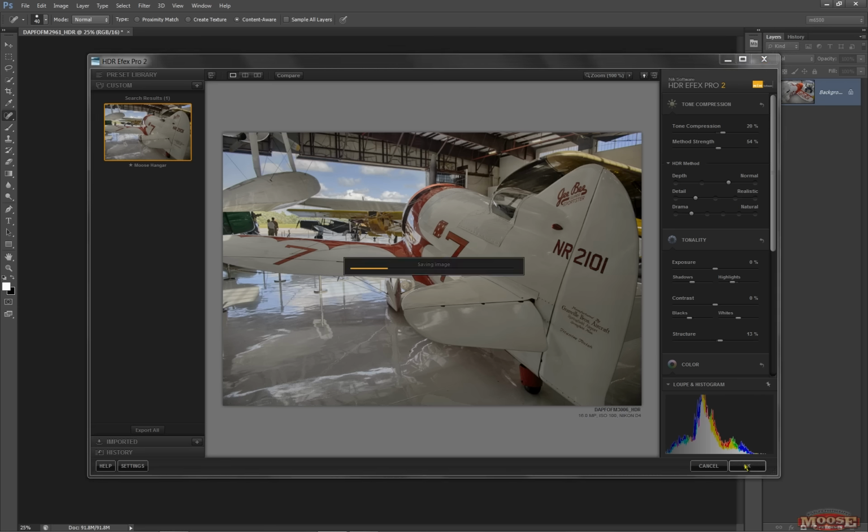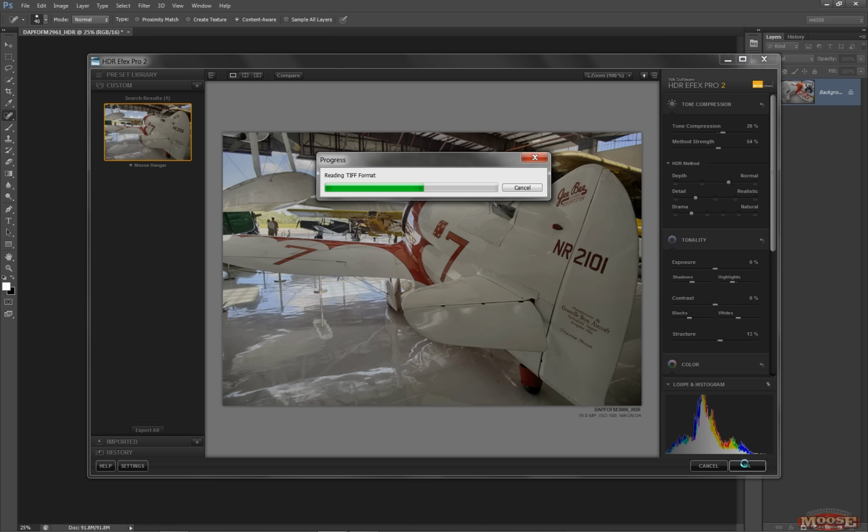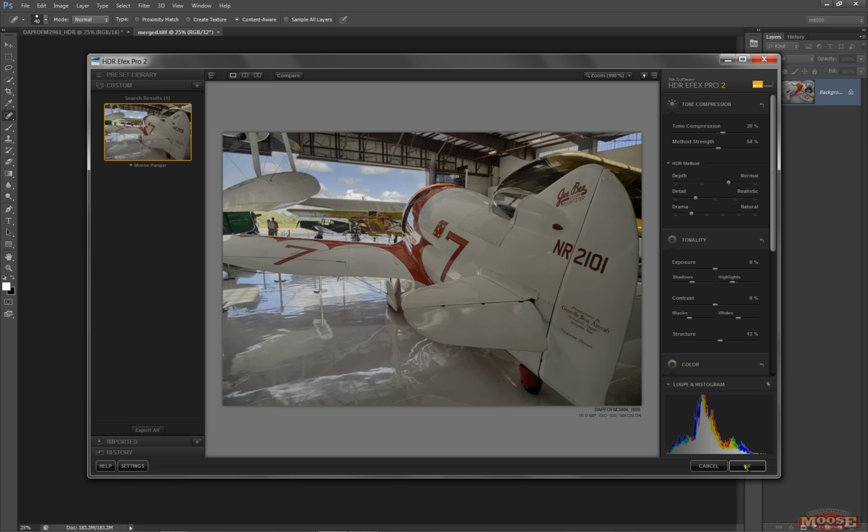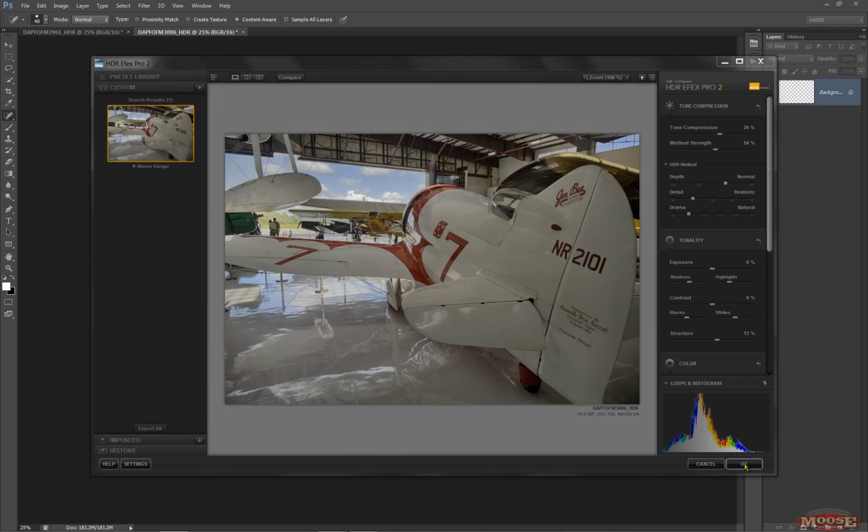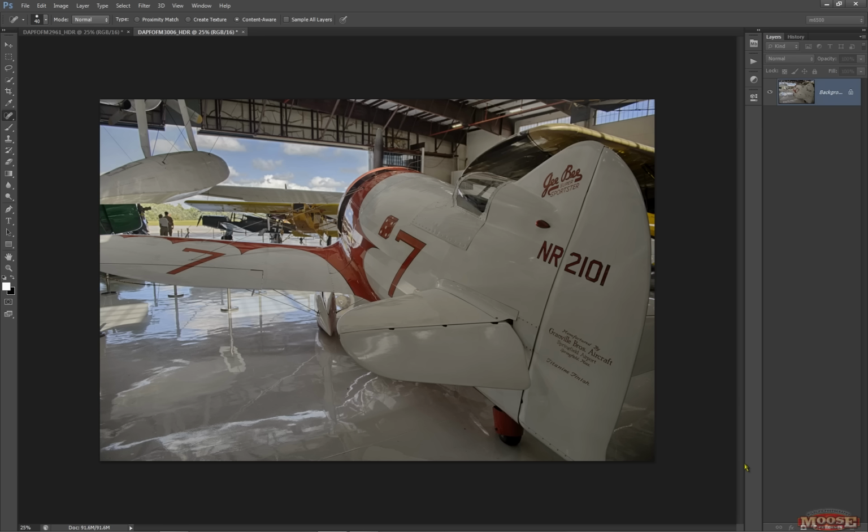I mean, what more could you ask for from a program? You got information. You can see how sharp the files are. The ghosting works great. It pulled down the information in that sky. I got the information in my shadows. Man, I'm telling you, NIK HDR Efex Pro 2, they've just knocked it out of the park. You're just not going to find a better, sweeter tool for the digital darkroom than that right now.